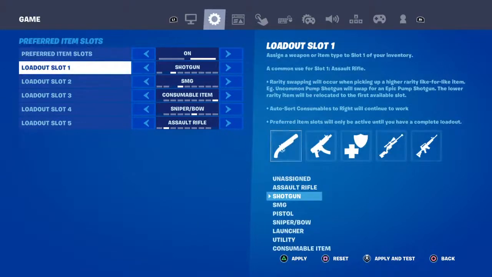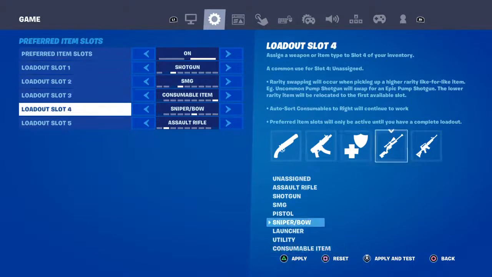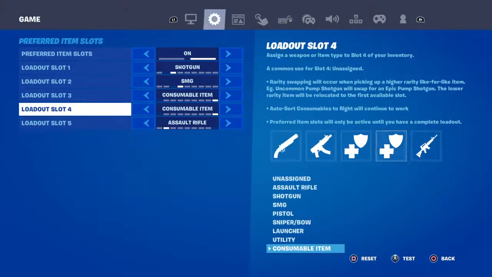I use shotgun on my first slot, SMG on my second slot, healing in the middle, snipers. I'm going to use consumables on this because why not? I use consumables on both the 3 and 4 slots, and then my AR on my final slot. So it's easier to swap between shotgun, AR, and SMG.